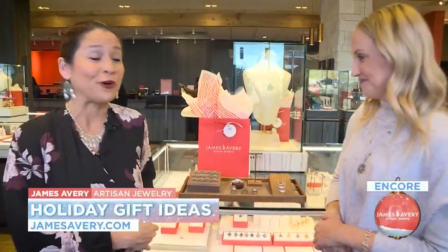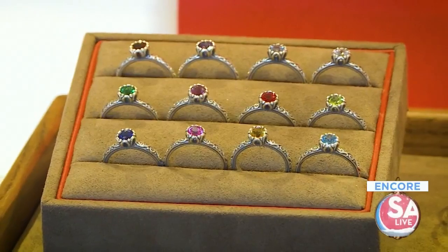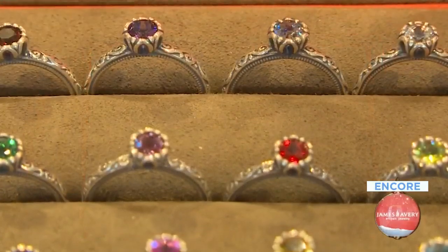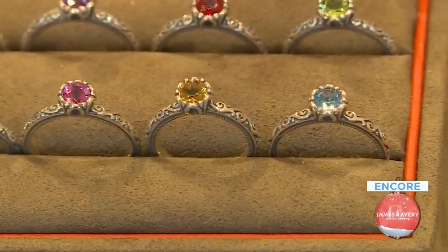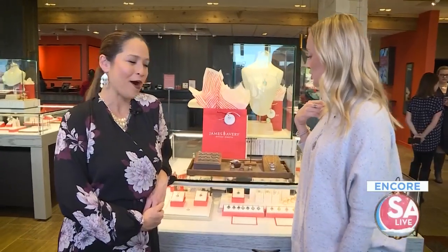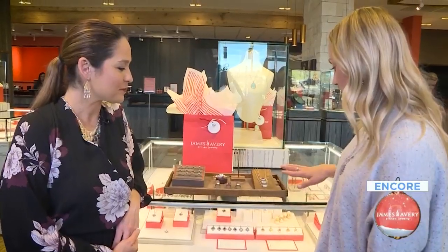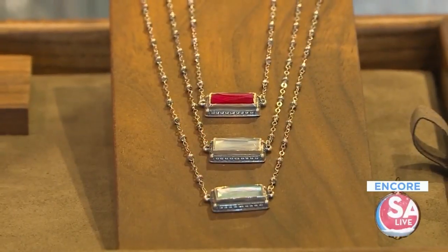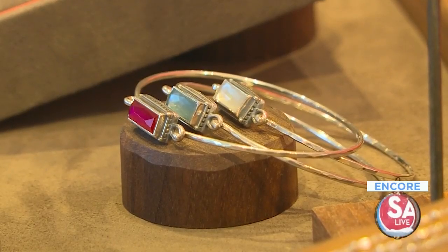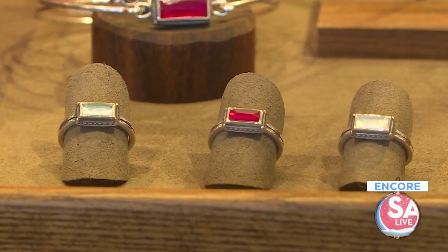So this is something new for folks this holiday season. Yes, so our customers love gemstones. We've had gemstones in the line for a long time, but we're always looking for new, fun ways to introduce gemstones. So the Cherished Birthstone Ring, I absolutely love. I think it's perfect because you can wear your own gemstone or you can wear loved ones'. Sloan's is March. So which one would that be? Beautiful blue, aqua spinel. And then same with this Loved collection, the Palais. It's been a customer favorite for a few years, so we added the Rouge, which was perfect timing for Christmas. And these are a little bit different. They are layered gemstones, a different spin on the classic gemstones that we've been doing for all these years.